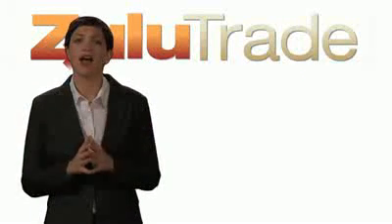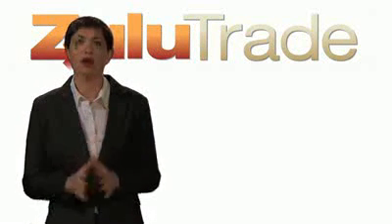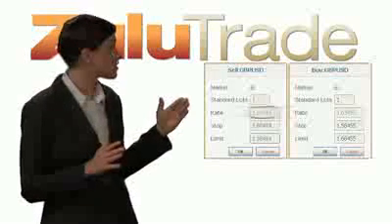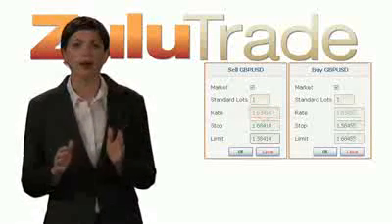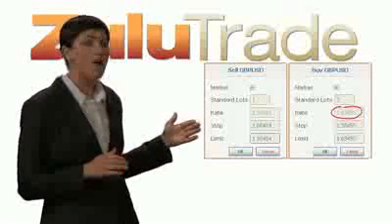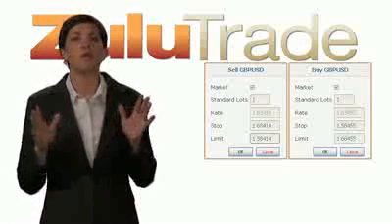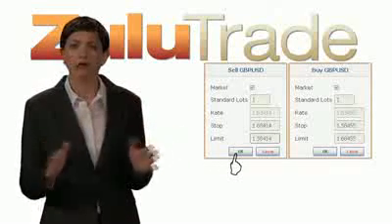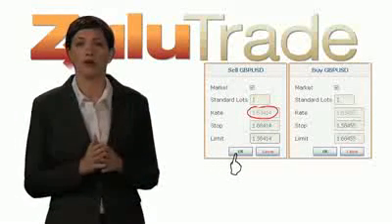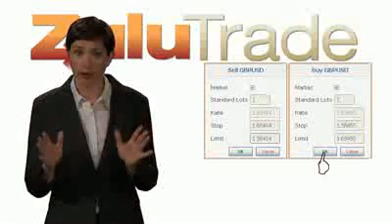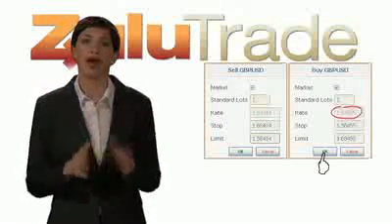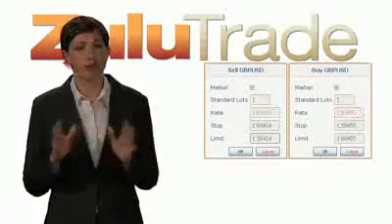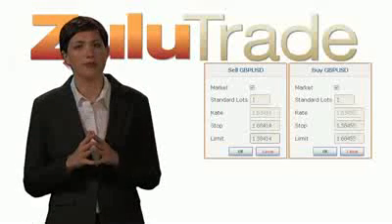To better understand this, let's look at an example of a trade. For the pound US dollar pair, the bid price is 1.63414, and the ask price is 1.63455. If you want to sell pounds, you click the price on the sell column and you will sell pounds at 1.63414. If you want to buy pounds, you click the price on the buy and you will buy pounds at 1.63455.